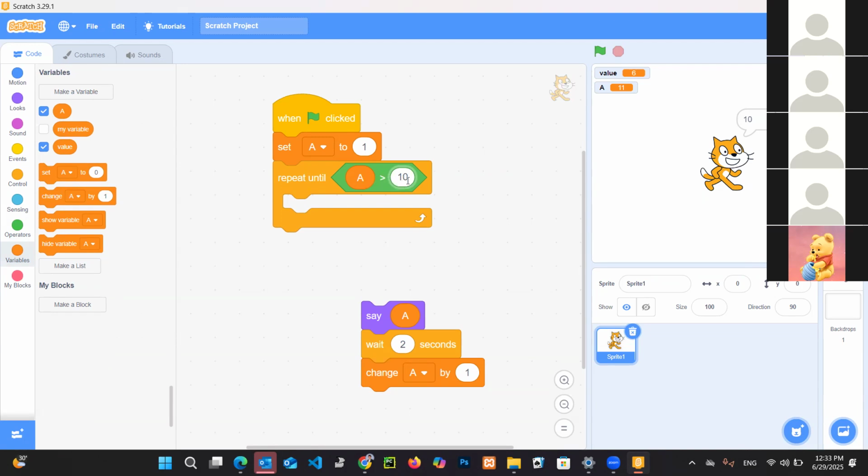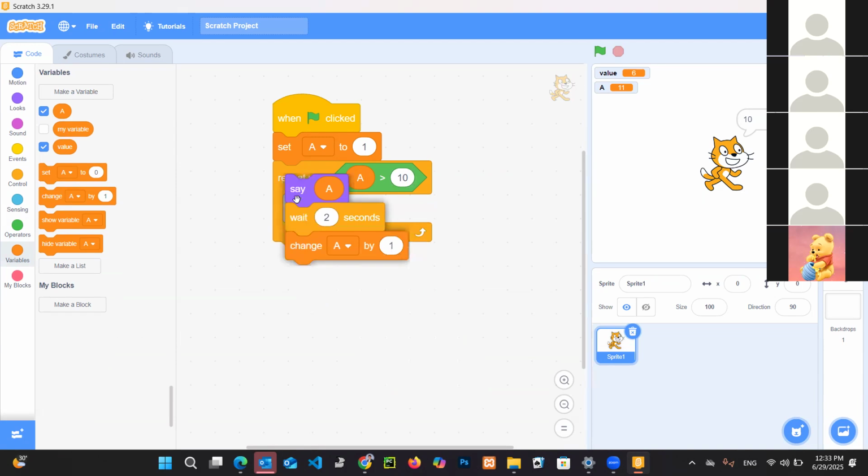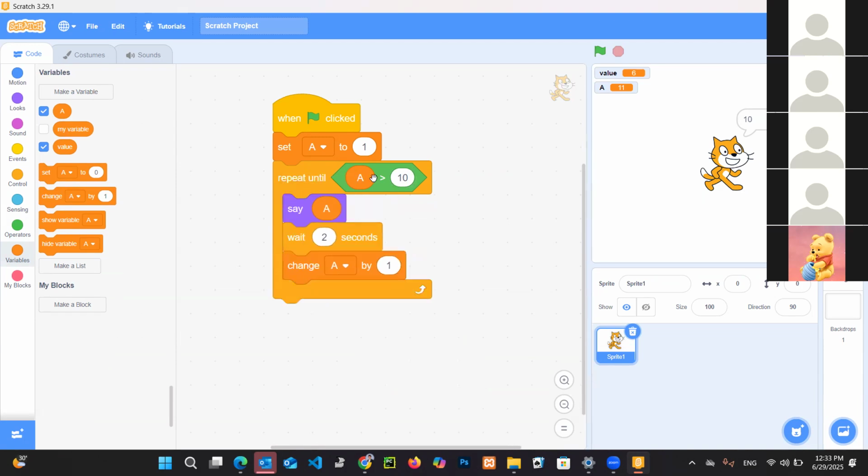If this is greater than 10, then it will stop this repeat, right? So let's see. Repeat until means until the value of a is greater than 10, it will repeat the block inside this repeat until, right? So what will happen? The same thing will happen.